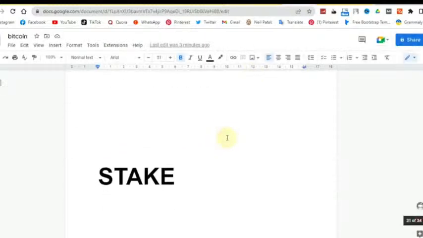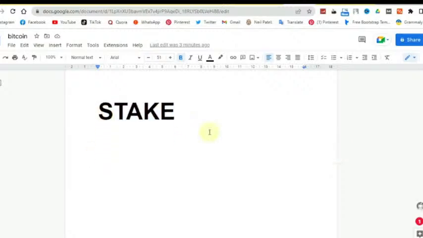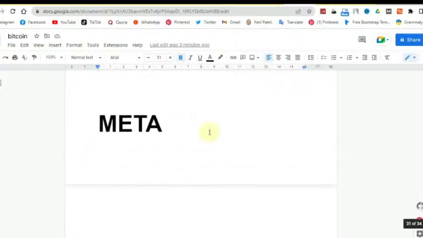So the next one on my list is stake. Please avoid using the word stake on your domain name. It will be wiped, not killed. It will be wiped and suspended, and they will track it to your village. So please avoid using the word stake. I think this is the last on my list.